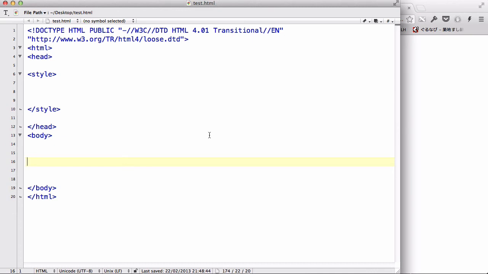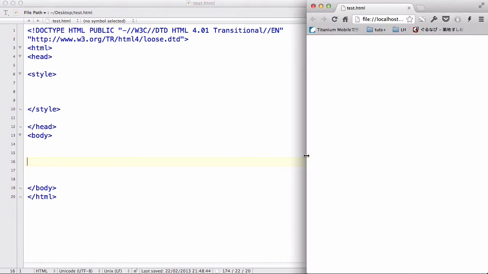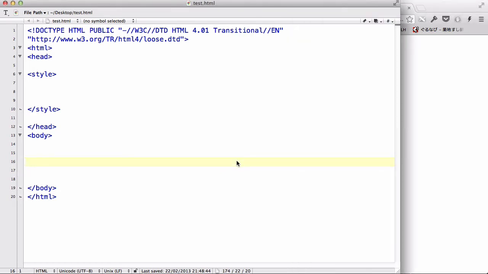Hey guys, in this video we are going to look at styling links in CSS. Now I've cleared out all my styles and what was inside my body tag, the h1 tags and the p tags, so that I could start brand new and fresh. Now because we are going to talk about styling links using CSS, what we need is a link.